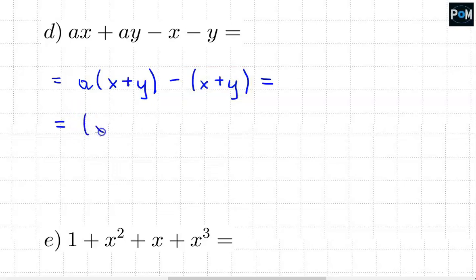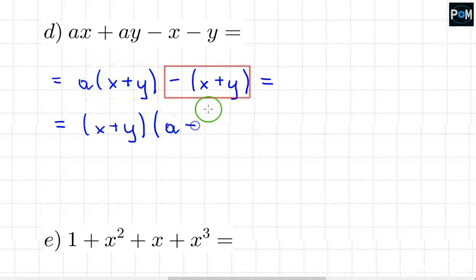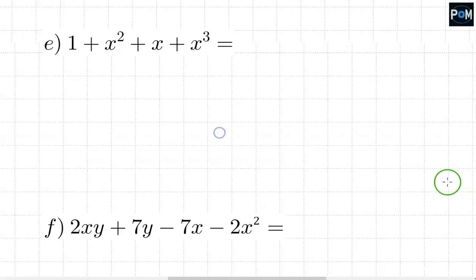So we factor out the parenthesis, which means x plus y in the front, and in parentheses from this first window, we are left with the letter a. There is a minus here, and since we've removed this bracket, here we have, and nothing remains. But in such a situation, the 1 appears, the one that was invisible until now. After removing the bracket, we are left with this one. And now, the last 2 examples.